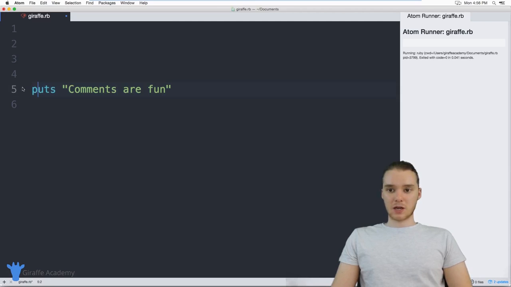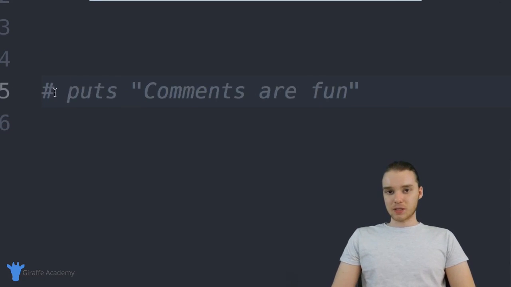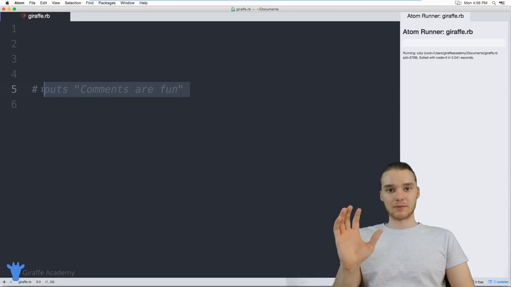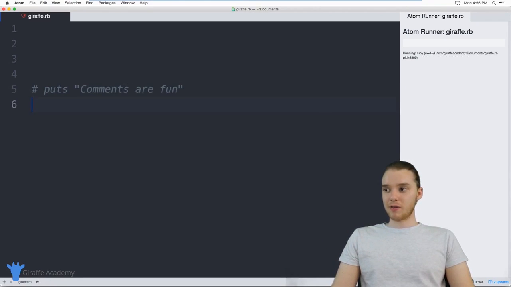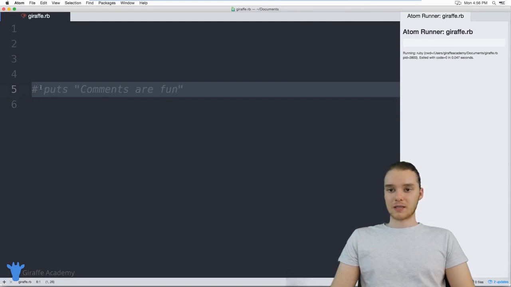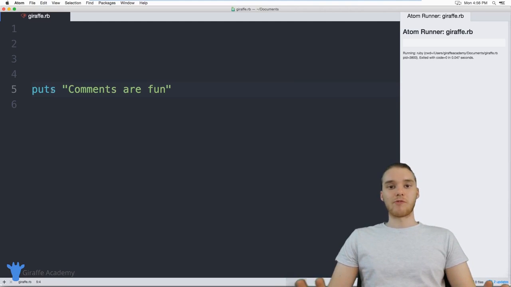A better way would be just to come over here, and right before the line of code, we could put a comment there. And this is what's called commenting out a line of code. A lot of times developers will use this to basically temporarily disable a line of code. So now when I run the program, we're not printing out comments or fun anymore because it's commented out. And the great thing is when I want this line of code back, I can just get rid of the comment and we're back in business. So really a comment is just kind of open for business. Whatever you want to do with it, whatever you think you can accomplish with a comment, you can go ahead and do that.